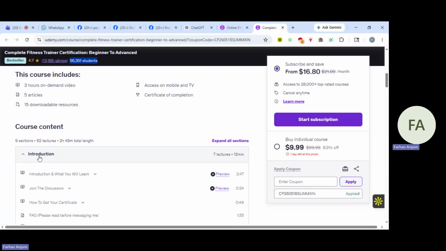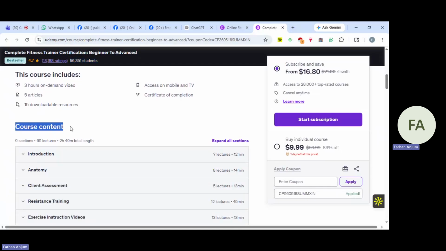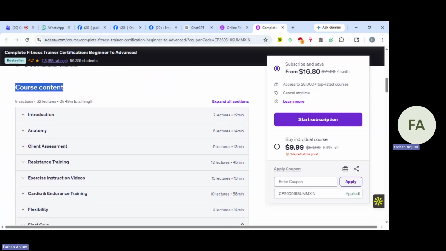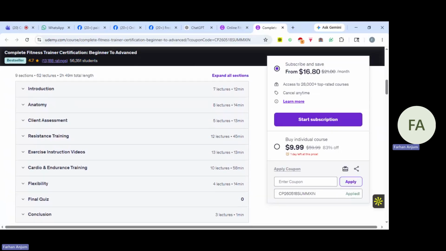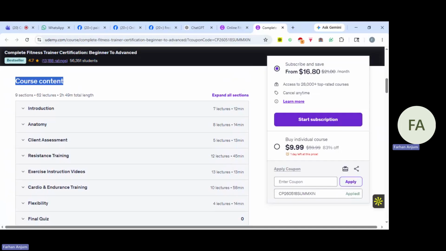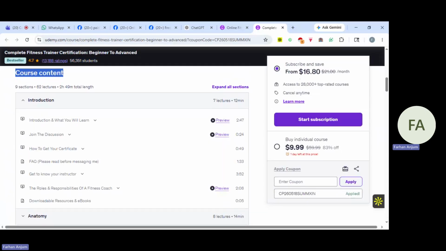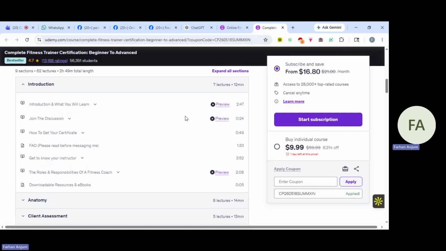Now, the next thing is how our course should look. Right here, there's this option that says course content. This is the inspiration part. To get the right inspiration, you need to understand how many chapters or sections there are and how many lectures are part of these sections or modules that you're going to be creating. You see, this is one section, the introduction. There you are going to find 7 lectures.